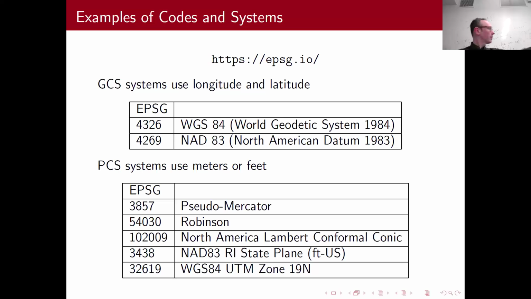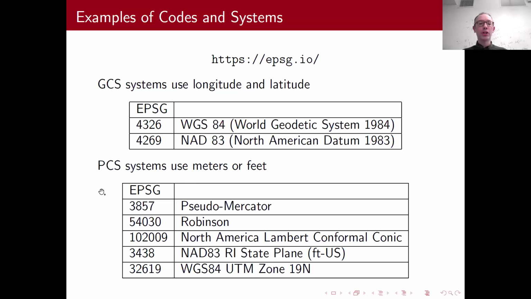So these are just a couple of examples of systems that you will likely use or encounter if you're making maps. I mentioned the geographic systems, which are basically just a three-dimensional Earth. These systems are very popular for publishing coordinate data or as generic interchange formats. When you download data, it will probably be in one of these systems. Most coordinate data will be in WGS84. Stuff that the US government or Canadian government produces will be in NAD83.